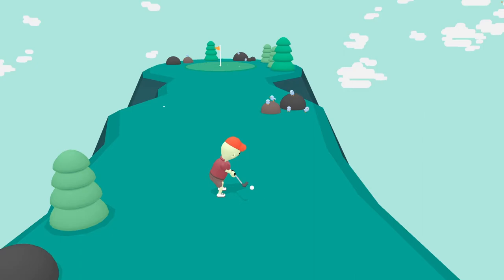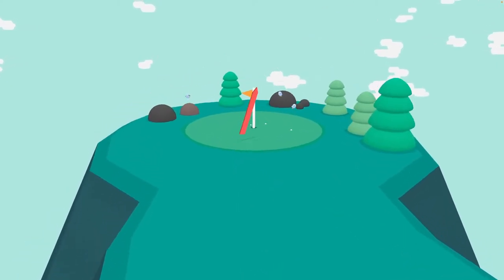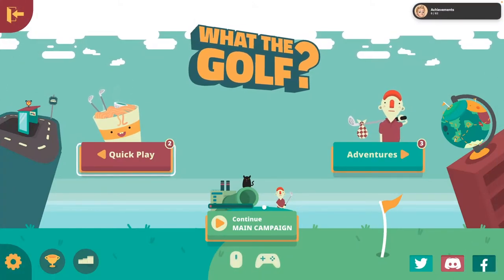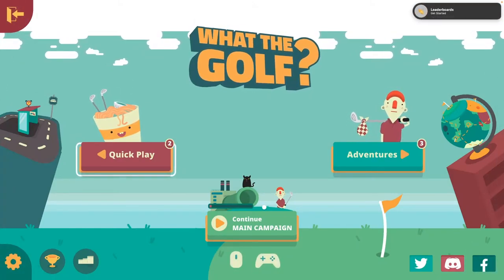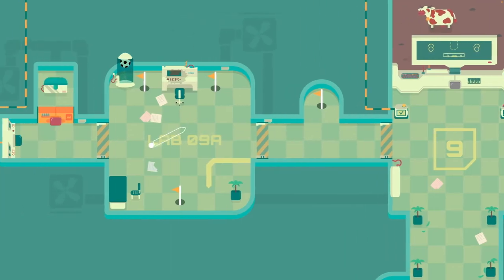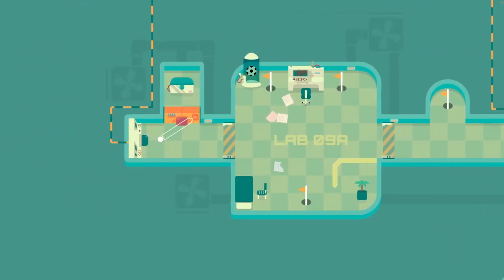I don't know whether those are Twitter birds over there. I thought it was going to say 'tweet tweet' or something like that. But there you go — that is the quick play level. If I jump back to the main campaign, it's nice to show some of the other levels, but I don't want to spoil too many gimmicks. Basically this is how you navigate the world — you're a golf ball finding different holes. I'm trying to work out which way leads to the more recent levels.